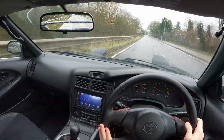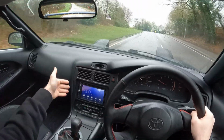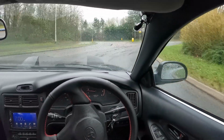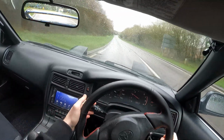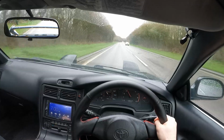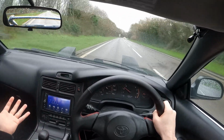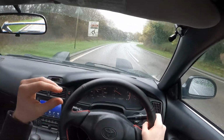But yeah, I mean, the interior quality is quite good as well on this. For a car of its age, there's no cracks in the dashboard, there's no air conditioning. I do wish we had that, but something we don't seem to have much of in this era in the UK. Of course, it wasn't as hot in the summer, so. But yeah, overall, I'm extremely happy driving this every day, because of that noise. I think more than anything, just the way this thing looks. Nothing else quite on the road, unless you find an NSX or an RX-7, quite has the stance and the way this thing looks, the wedge-shaped front.